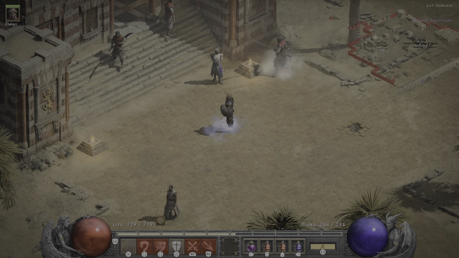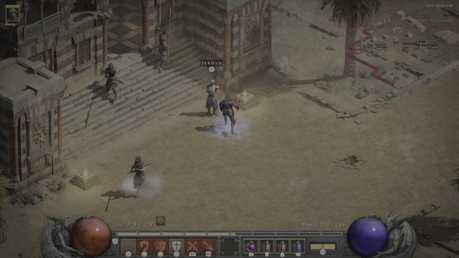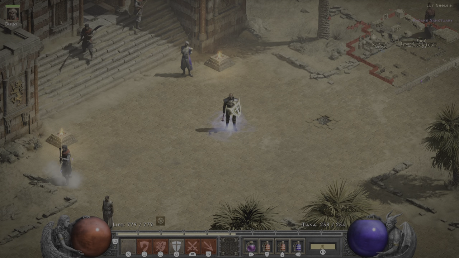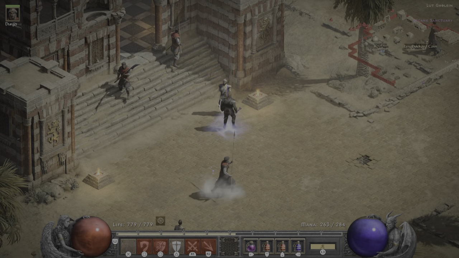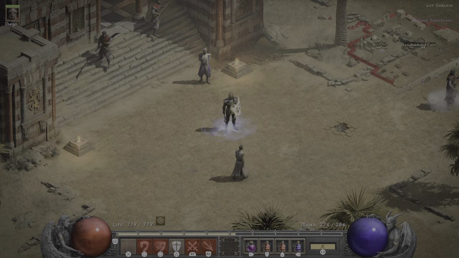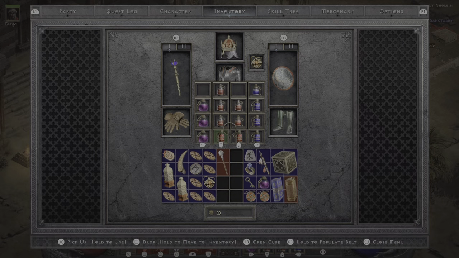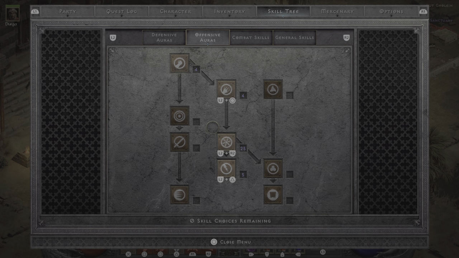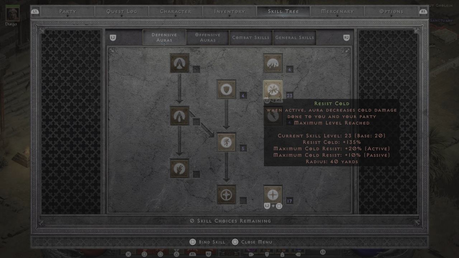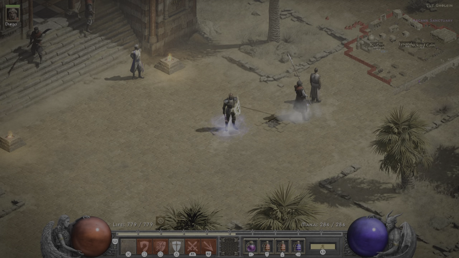I've played through the game on my own many times, and before on console, this game was fixed, so you actually could play with other people properly, like you can now, which you couldn't do before. It's bloody tough, especially when you're just Holy Freeze, and then you just put on your resist cold and hope that you can not get frozen. So I wish you good luck with this Duriel battle, because it can be quite challenging.